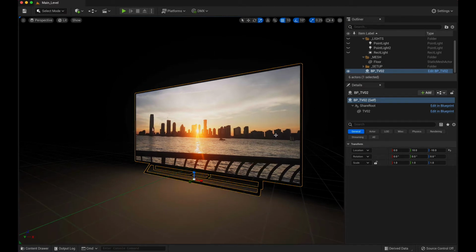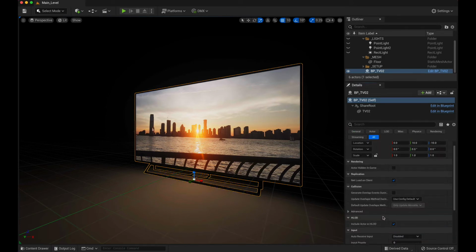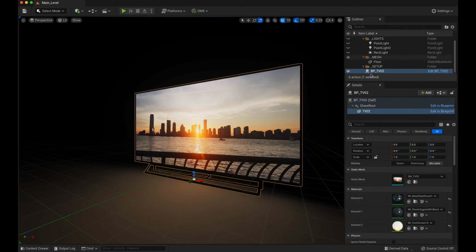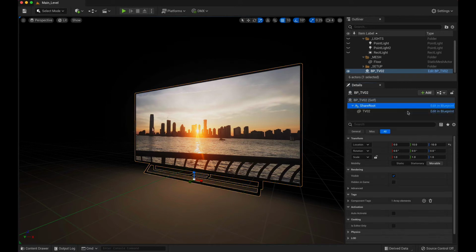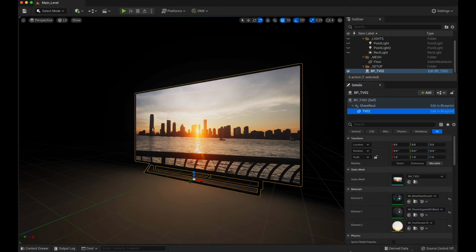So let's look at how they got their material on there. Let's pull this open here, and let's twirl this down and get into what their materials look like. Go down to TV, and I've got this element 2 down here.